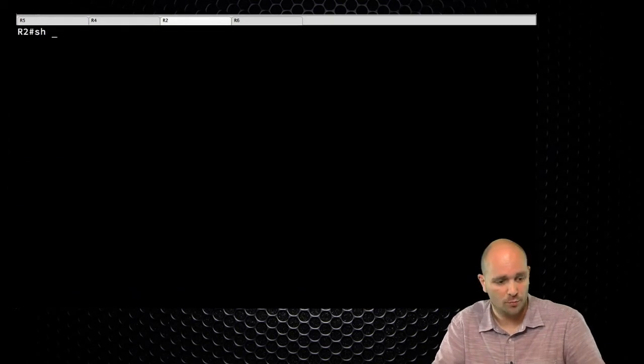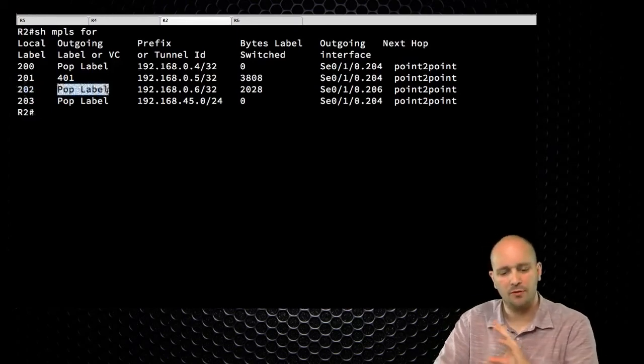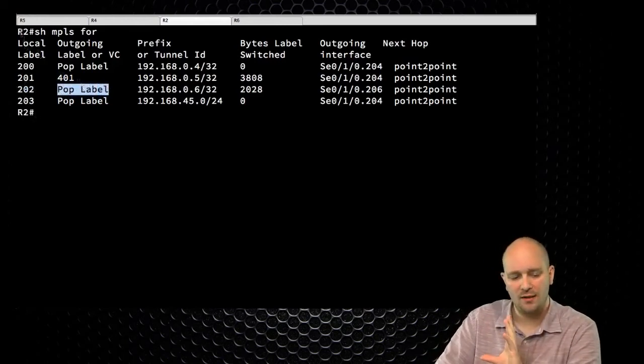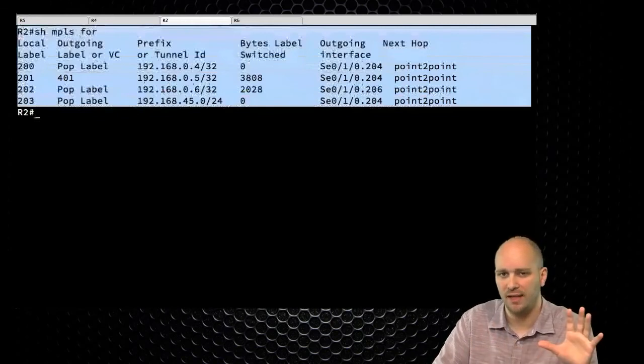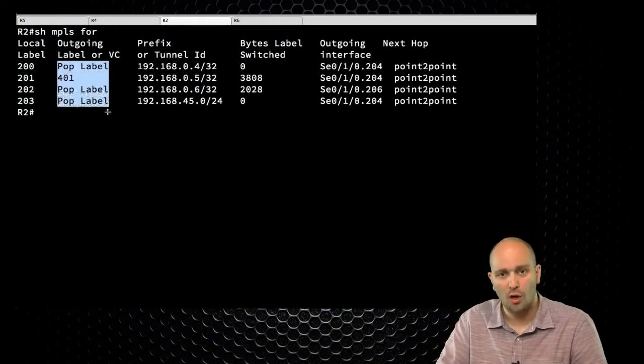Let's take a look at R2. Show mpls forwarding-table. We can see that 202 is now replaced with Pop Label. Now, it's important here to remember, if you recall, when we ran the same command on R5 at the very beginning, just when we enabled MPLS, all of these items here said No Label.